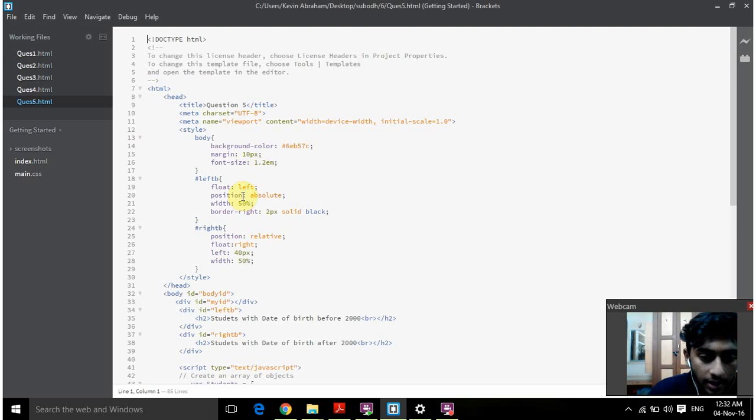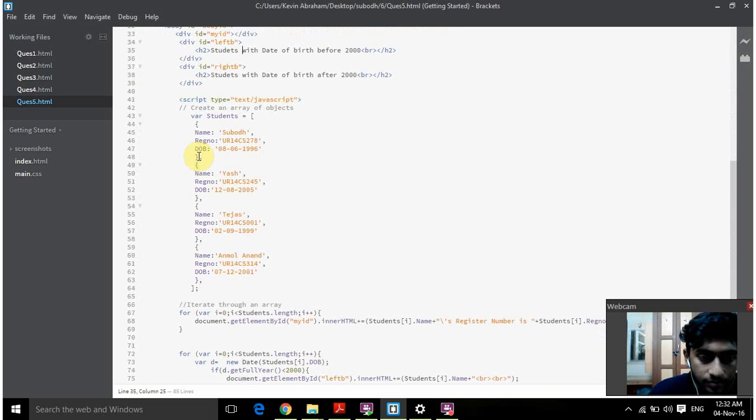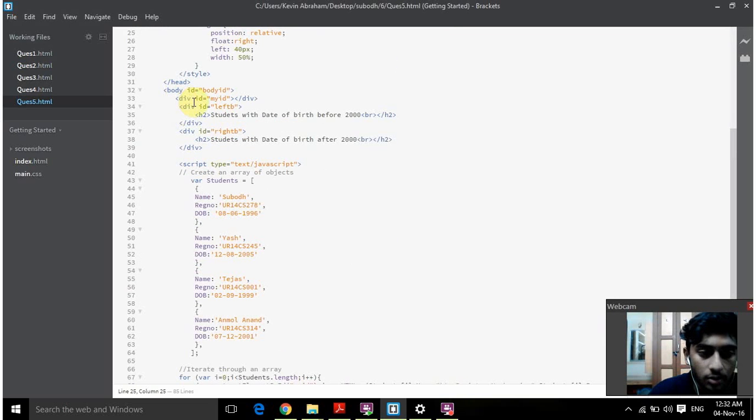So here we have, in the body, two IDs set: left and right. Here, students with date of birth before 2000, then a div with ID right, students with date of birth after 2000.